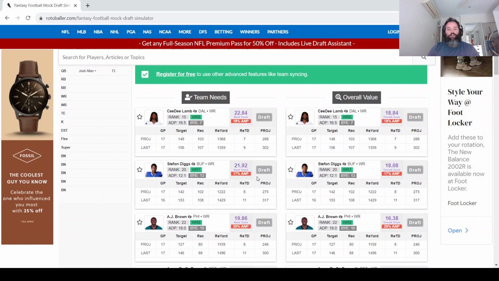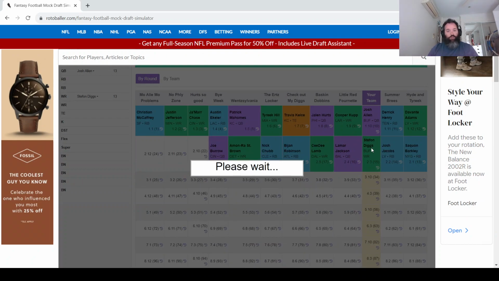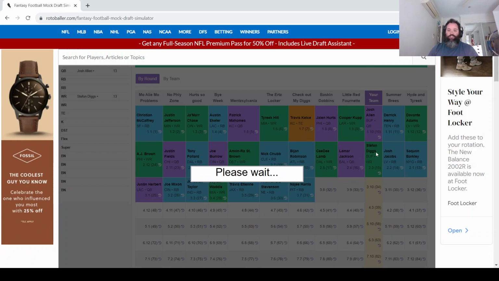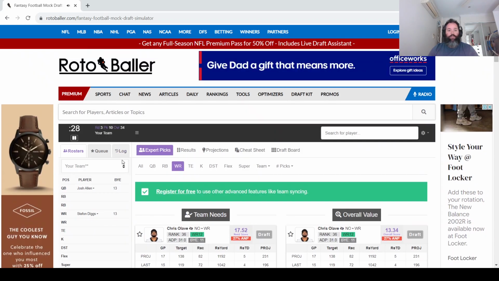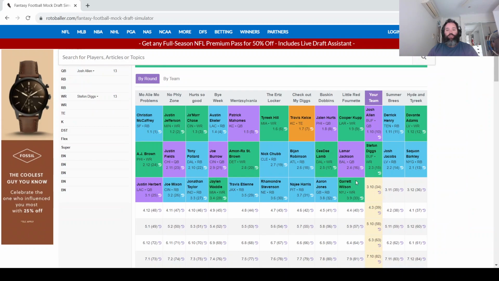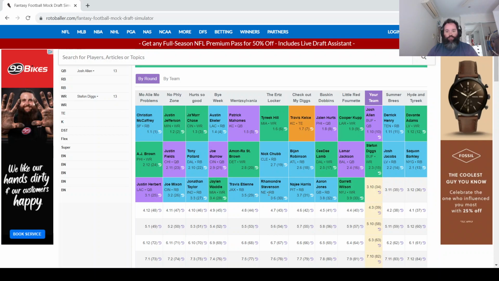I get a nice little stack here if I go with Stefon Diggs. So straight away I'm locking in QB1 and wide receiver 1 stacked. That's fantastic, particularly from so deep in the first round. If we have another look at the board, because we're doing this while all of these picks are happening, we're planning ahead. A lot of running backs are coming off the board, so probably not even worth looking at. So we're definitely going zero RB here. We've got 4 picks in between as well, so we'll keep that in mind.